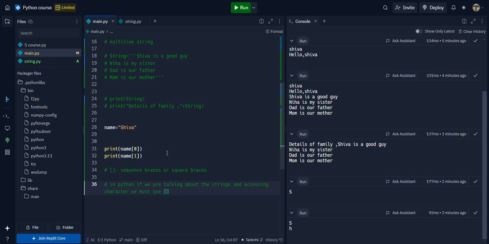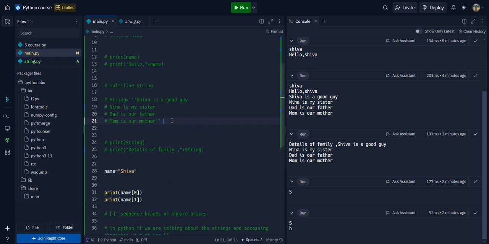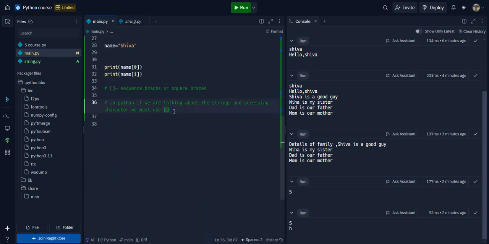Now, this is for a single line string. What about a multi-line string?